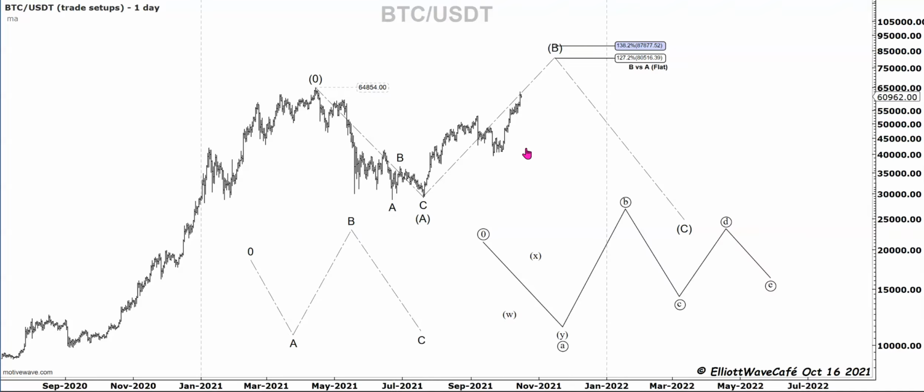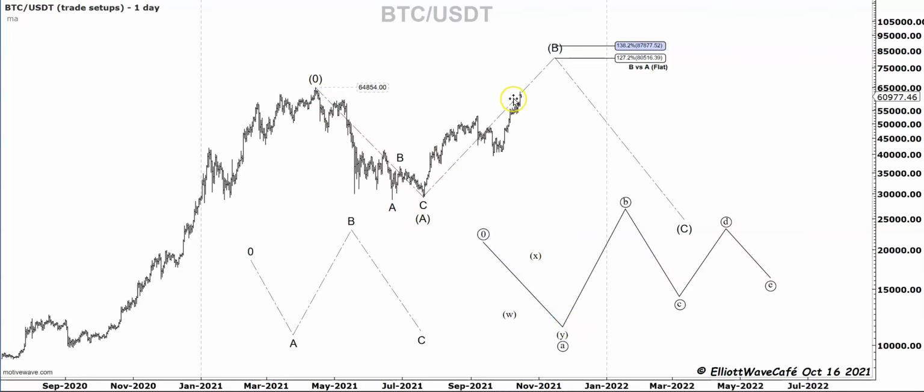Can it be a flat? Well, it can be a flat, but I have an issue with counting this as a three-wave decline, right? So it's a problem. It's fine that it pulled into 88%, 90%, right? That's an argument towards that being a flat. But the fact that this is not a clean three-wave setback in an ABC, again, throws it out. So what are you left with? Are you left maybe with a triangle? Because in a triangle, I can actually count it as a complex correction in this wave A, but that's an argument against it, okay? Because it's a complex move, which usually doesn't happen in this wave A. Let's say that it does, okay?